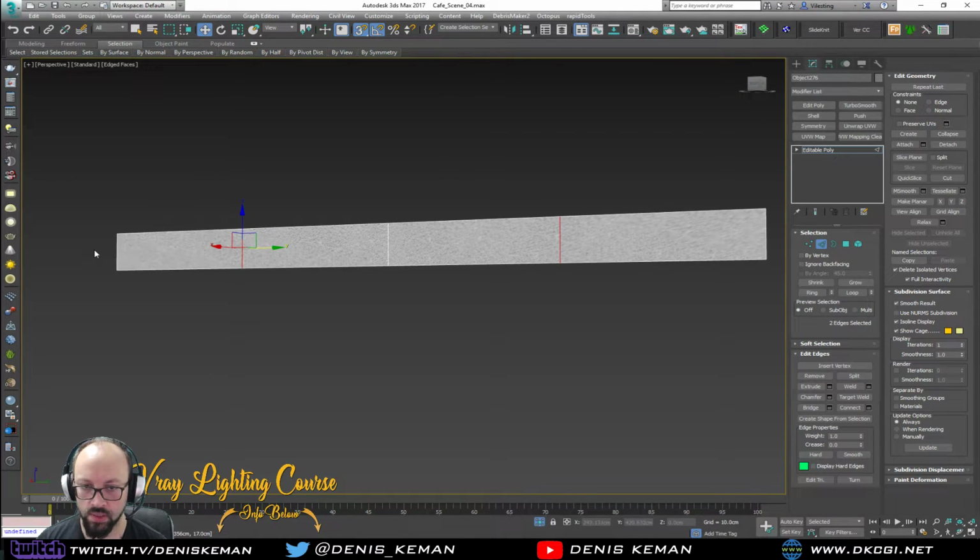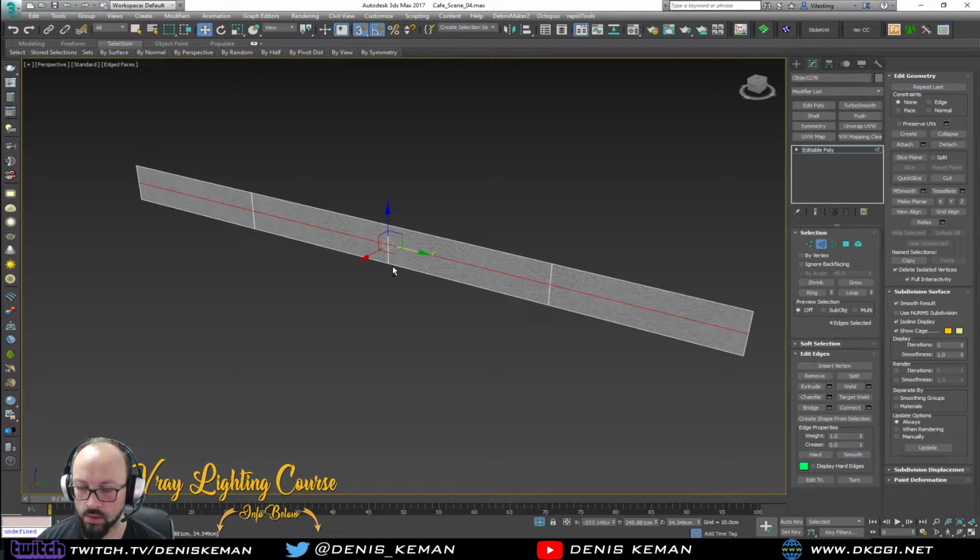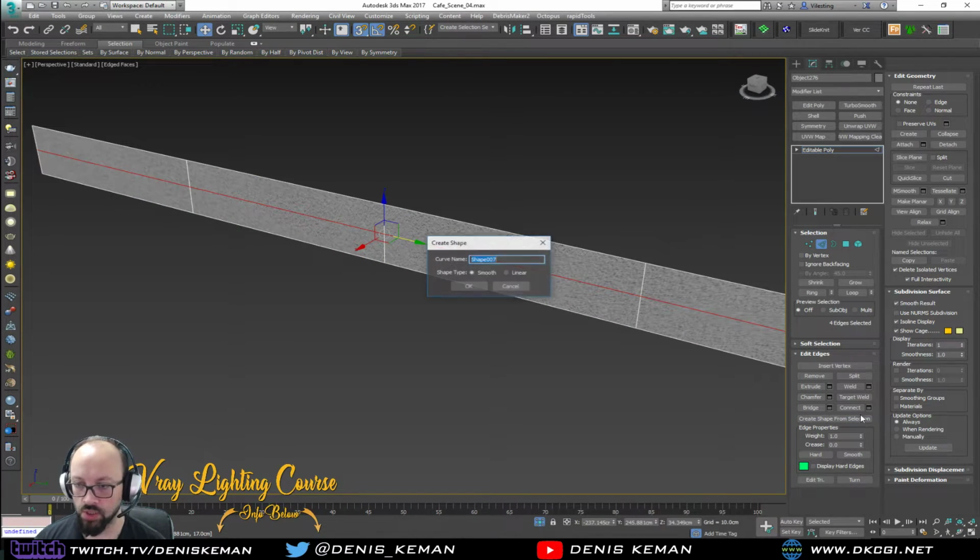And now just select this guy across. So connect with one and create shape from selection. Linear, it's fine. 1, 2, and 3.